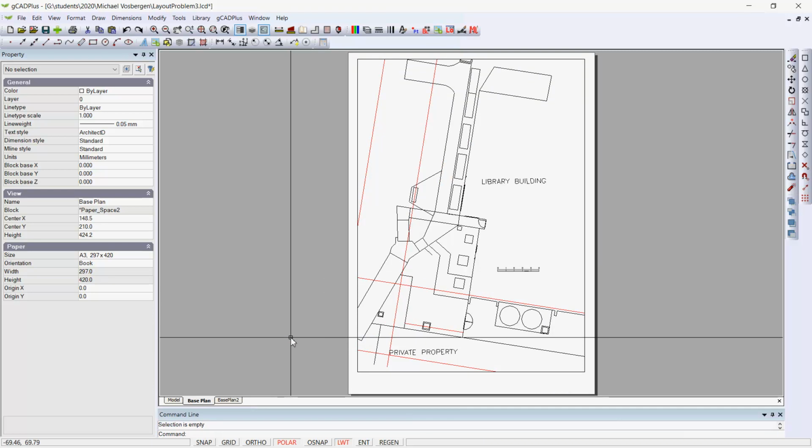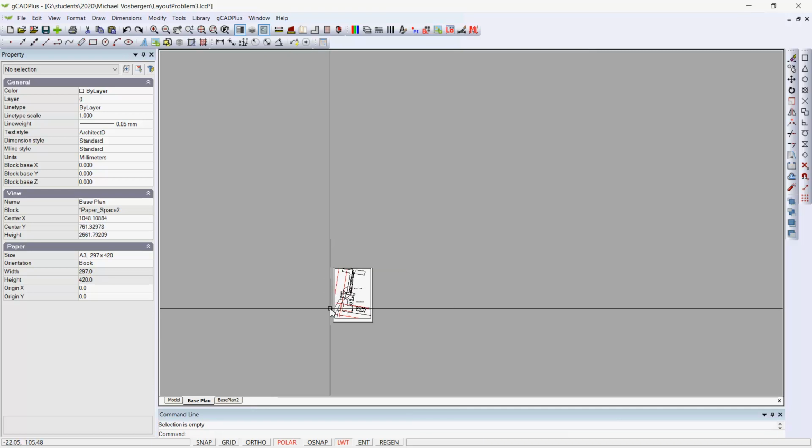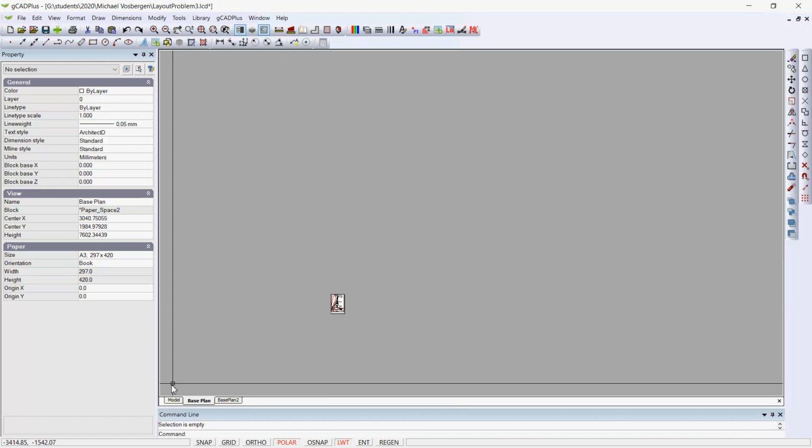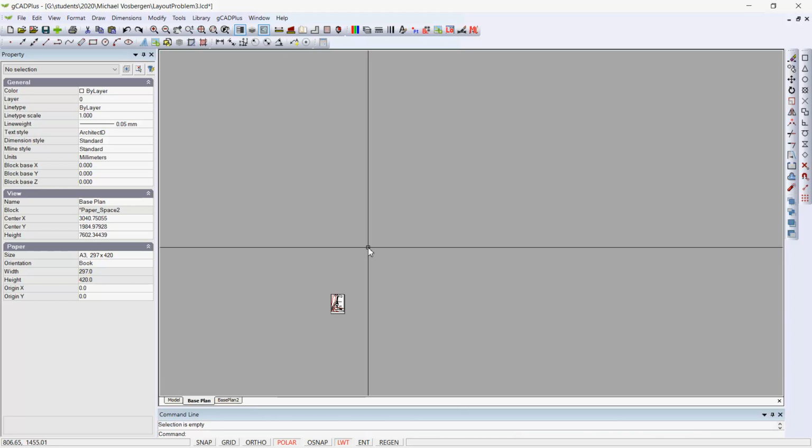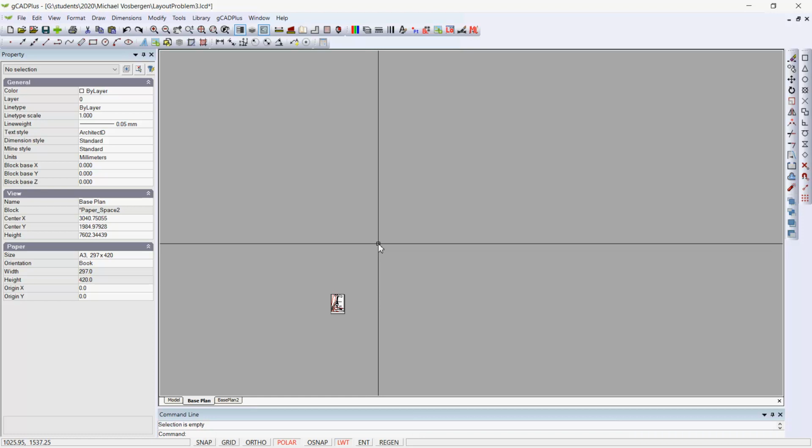So the problem was caused all the time by a block inserted way, way, way off the page, meters and meters and meters away from the 400mm drawing sheet itself.